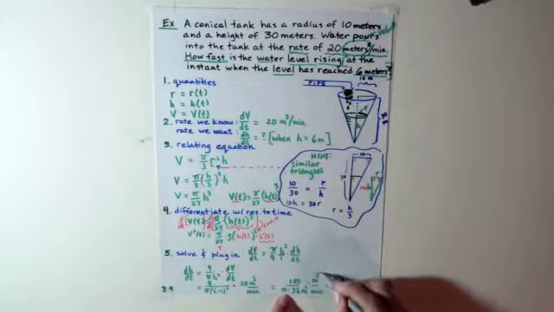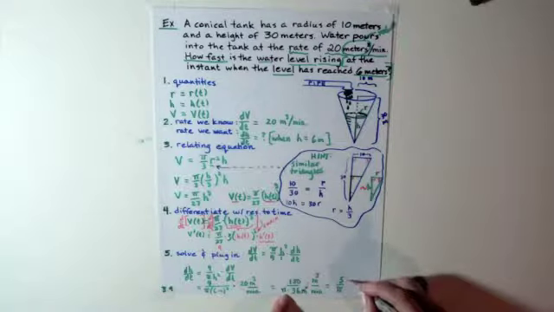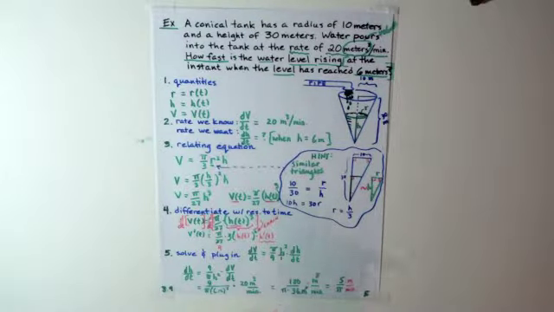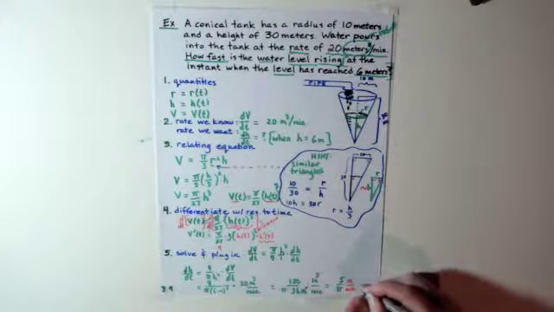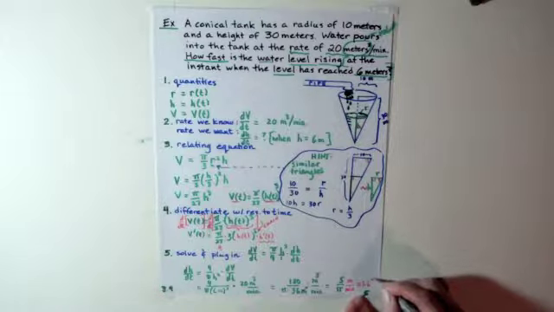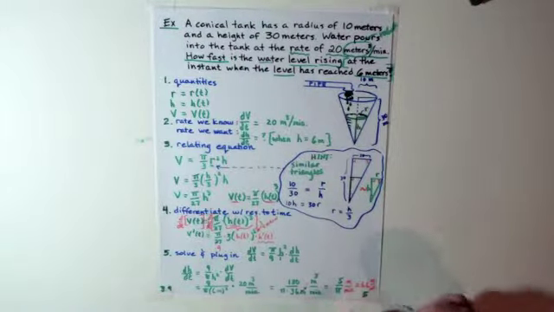One of the meters in the numerator divides out into 2 of the meters in the denominator, and I'm left with just meters per minute as my units. And if you want to, you can plug it into a calculator. I think I did that to get an approximate value, and I got about 1.6 meters per minute. Now let's just take a moment to think about our answer and make sure it makes some kind of sense.